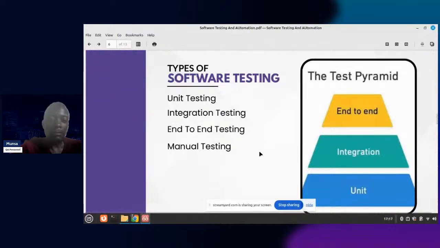The last kind of testing that we have is manual testing. The manual testing is an interesting one. For example, imagine you're given a design for a website, and you can see it has certain color schemes and a certain kind of logo. Here you want to ensure that when the front end developers create the design, it matches the given UI/UX design. That's what manual testing is all about. So we check that things like the layout of components match the given design.